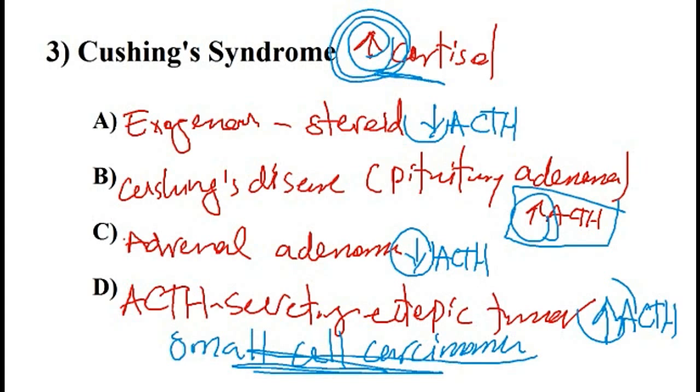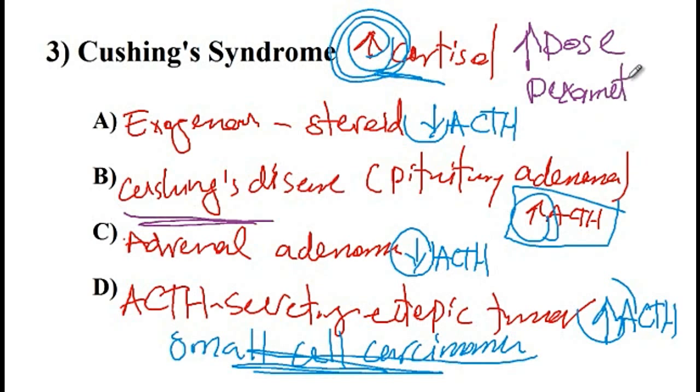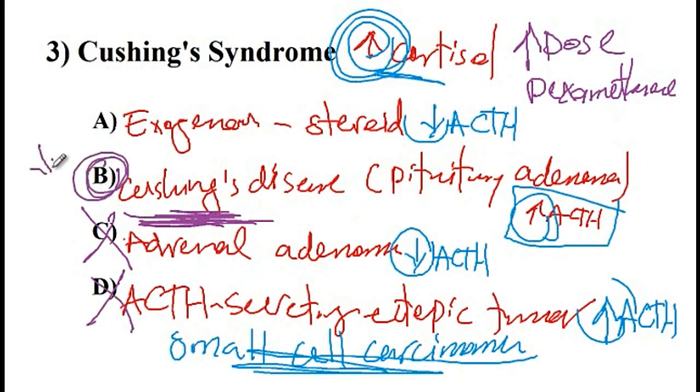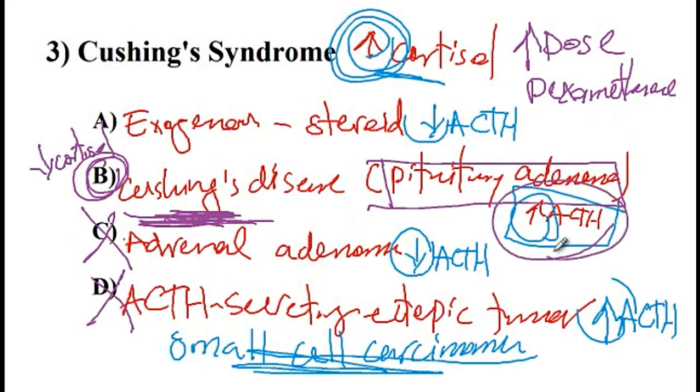And one diagnostic tool that you can use to differentiate Cushing disease from the other ones is to administer high dose of dexamethasone. And high dose of dexamethasone is capable of suppressing the cortisol levels in the serum of patients with Cushing disease, but not in patients with adrenal adenoma or ACTH secreting tumor. So just keep that in mind, that a high dose of dexamethasone is capable of decreasing level of cortisol in patients with Cushing disease, which is caused by the pituitary adenoma that secretes excess ACTH.